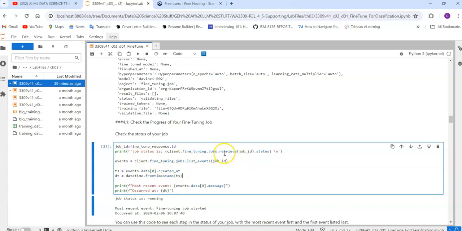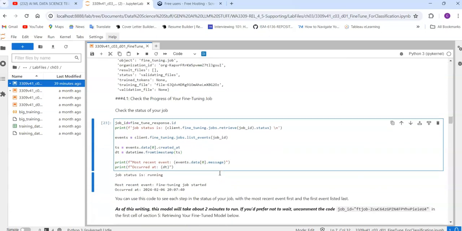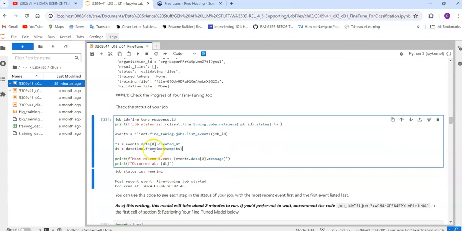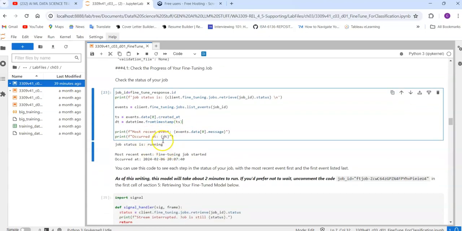You have a function called retrieve and a status method, which will help you get your status, and then you're creating a simple variable called events, and listing everything with the help of your ID, like what are the set of events that are there. Then you're extracting the created_at parameter as well as the timestamp, and printing the most recent activity and also when it occurred.